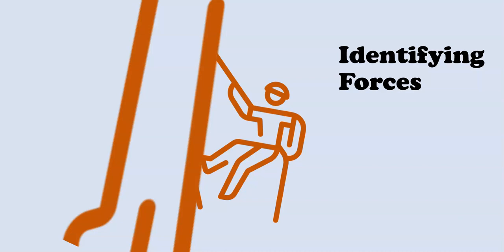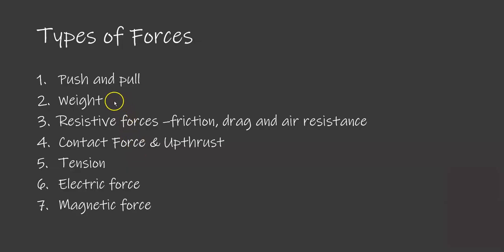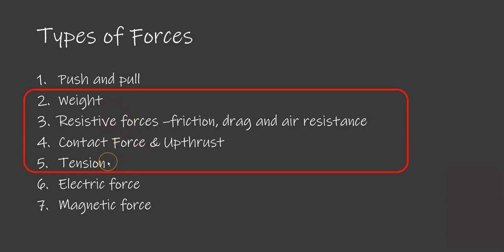To be able to solve physics dynamics questions, the most fundamental knowledge you must have is to be able to identify the forces that are acting on the object. Once you can do that, you will be able to determine if the forces are balanced or unbalanced. That is, if there is a resultant force acting on that object. With that information, you will be able to deduce if the object is stationary, moving with constant velocity, or with increasing velocity. Hence, in this video, we are going to learn 4 types of forces acting on an object.